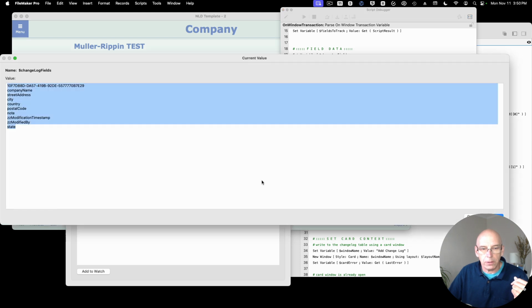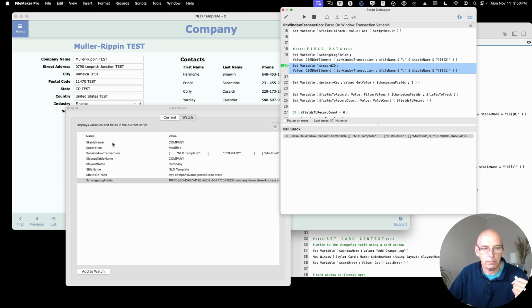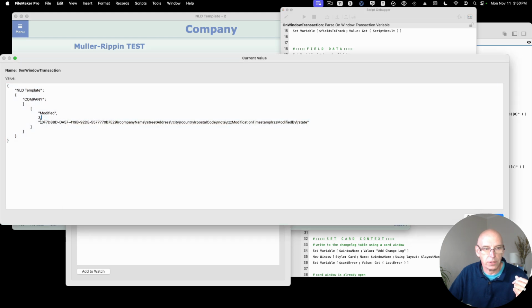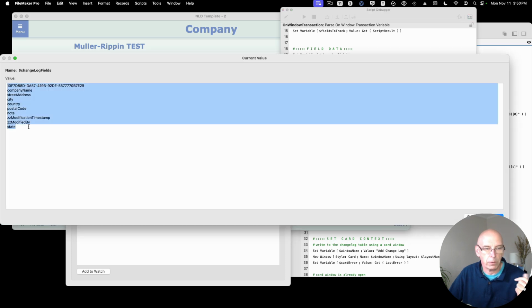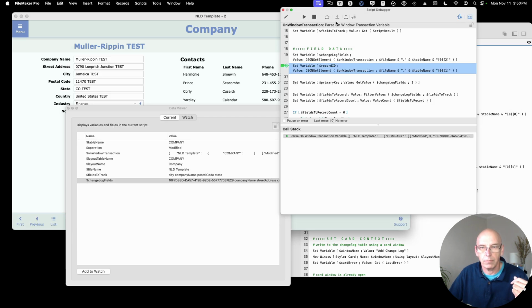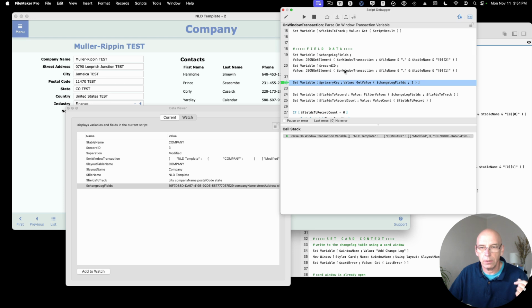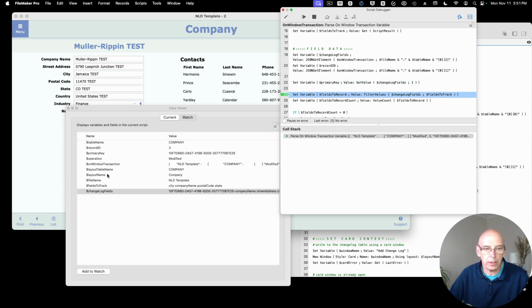Now we get the changelog fields. These are the fields that are in the JSON object. These are all the things here. These are what I'm calling the changelog fields. I do have the record ID here. I'm not using it. I don't need it in the script, but it's there, so I parse it out. I think it's a low cost, but I'm not using it, so really it's not necessary. I am using the primary key to identify the unique record.